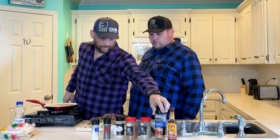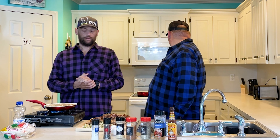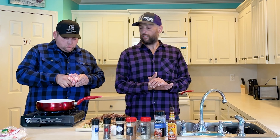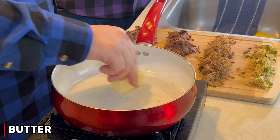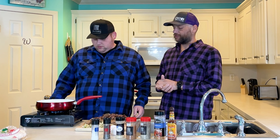The potatoes are going to take a bit of time, so I'm going to transfer them to the back and let them keep cooking. Now we're going to heat up the meat. We're just going to mix all the meat together. Joe's got a little butter — just going to throw that in and take all the meats and throw them in the pan.